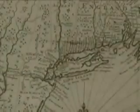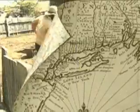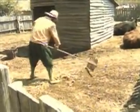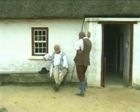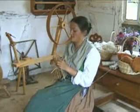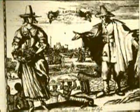By the 1630s, English Puritans had begun to settle in parts of New Netherland that are now the eastern part of Long Island, New York, and western Connecticut. The Puritans got along with their Dutch neighbors, but remained English subjects. At that time, including these English settlers, there were 8,000 inhabitants in New Netherland. Most were Dutch, but there were Germans, Swedes, and American Indians living there as well. In fact, it was such a diverse place that about 20 different languages were spoken there.